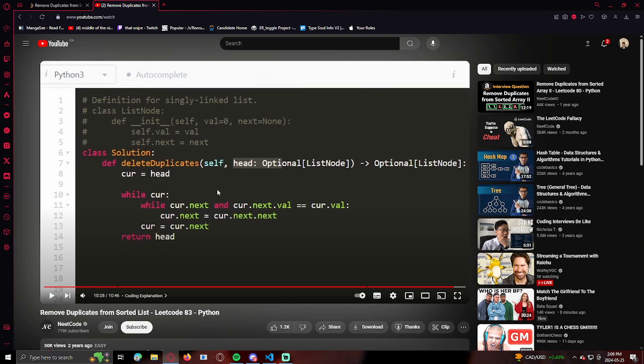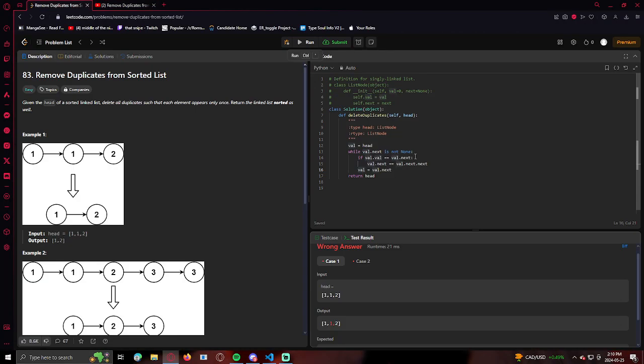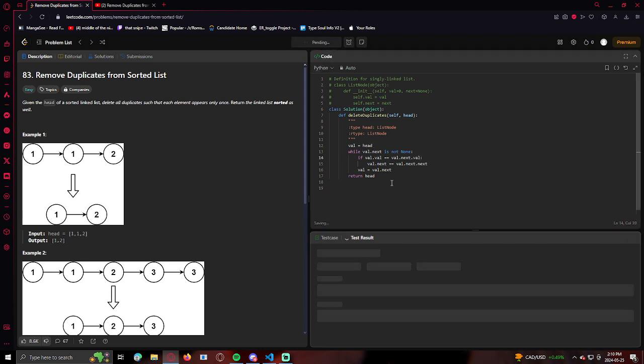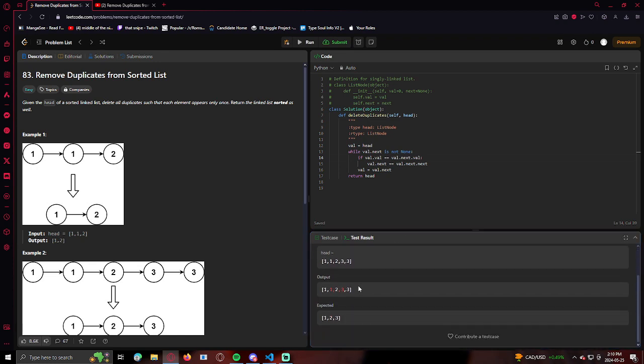So while current.next exists, right, and while current.next.val equals current.val, current.next equals current.next.next. So again, he added a .val here, which I don't really understand the point of. I would have thought it works, but no, you see, it's the same problem.